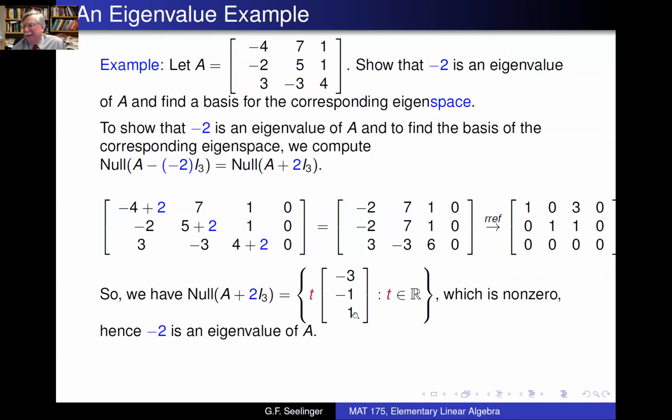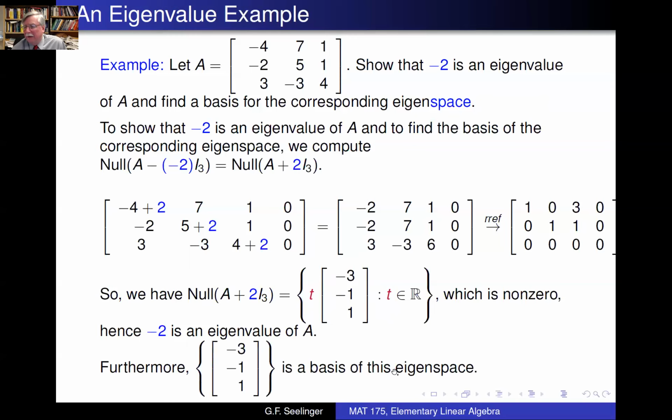So I've got myself an eigenspace. I've got -2 as an eigenvalue of A. And it asks for a basis of the corresponding eigenspace, which just means, since this is dimension 1, all I do is take a non-zero vector in there, and so I can use -3, -1, 1 as a set by itself as a basis of this eigenspace. Notice if this were the identity matrix with 0, 0, 0, there would only be the 0 solution, and -2 would not be an eigenvalue.